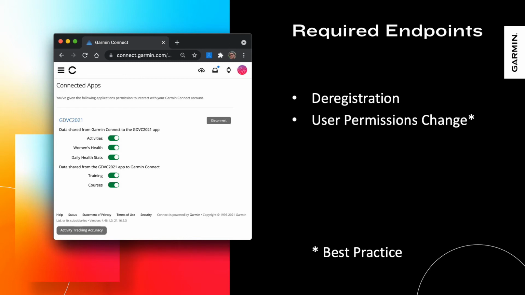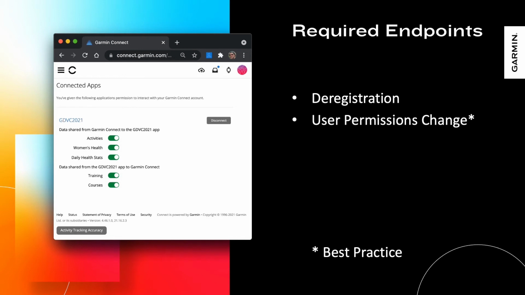So what are these endpoints used for? Earlier, we spoke about the delete user access token and get user permission API methods that allow your app to delete a user access token or query the state of the toggles to know what APIs a user has given your app access to. And you should be using both of those methods when a user triggers an action from within your app.